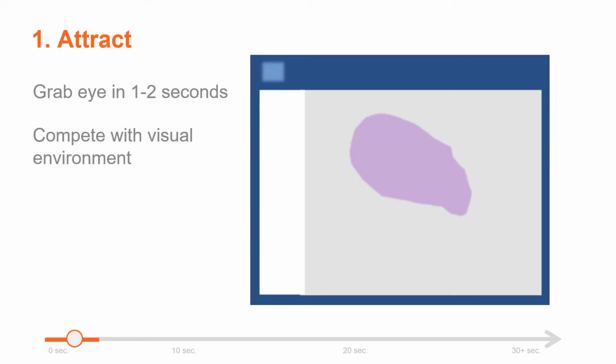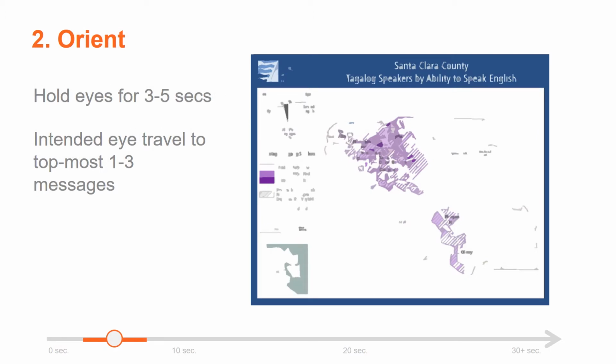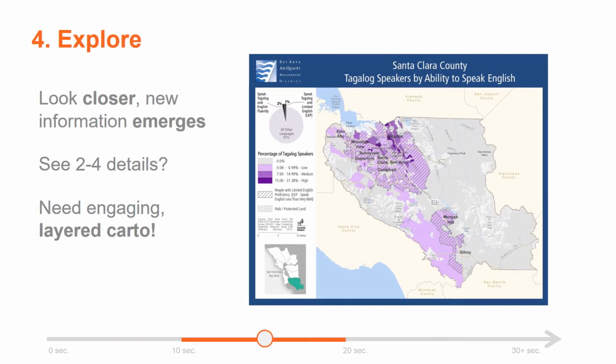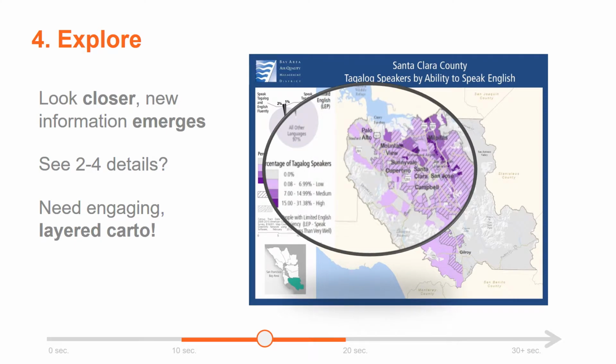And something has to hold us to be able to recognize so that our eyes won't bounce off. In that couple seconds of initial attention, something has to resolve so that the eye can grab onto the pieces a little bit more. And then we get that next stage where there have to be some sticky things when you get in a little bit closer. And as you get in closer still, there has to be things to still hold your attention. So at each step of this 4-step exploration of what the product is, you've got to have little bait pieces that hold on to what people are doing at that level of perception.